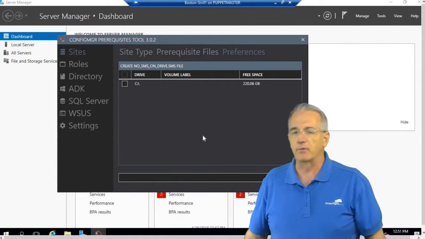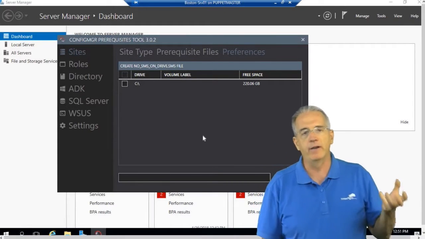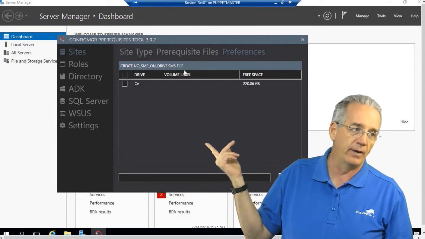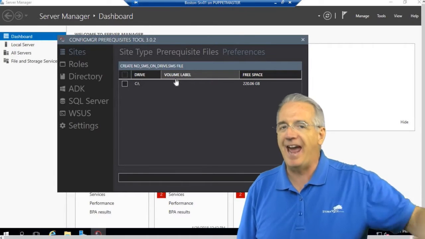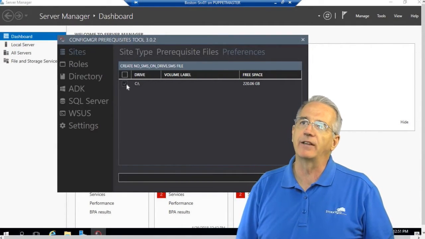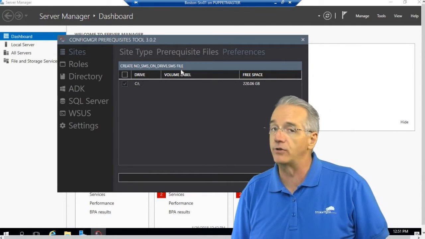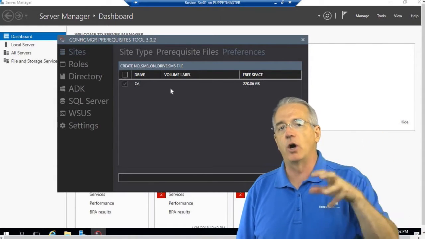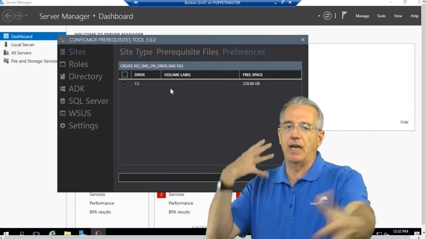And the way to keep it from doing that is you would go into the root of that drive, and you would create a file called no SMS on drive right here, this file right here. So what this tab does is if I have multiple drives, on this machine I only have the one, what I can do is I can flag the drive, hit create, and it will make that file on the root of that drive that says, hey, System Center Configuration Manager, don't put your stuff on this drive. So that's just to keep it from going all over the place.